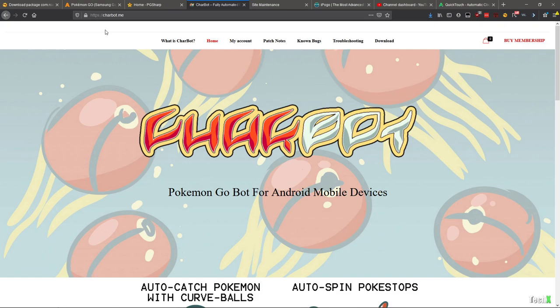It's slow. It's very slow. It's incredibly slow. Eventually, I'll try to make a video with C-sharp on how to make a program that does something very similar to Charbot, where it sees your screen, it'll automatically throw a Pokeball and detect a Pokemon, etc., etc. But that's a while down the road. Doing it in C-sharp may have been better, but Charbot is very slow at seeing what's going on your screen because it takes a screenshot, basically.